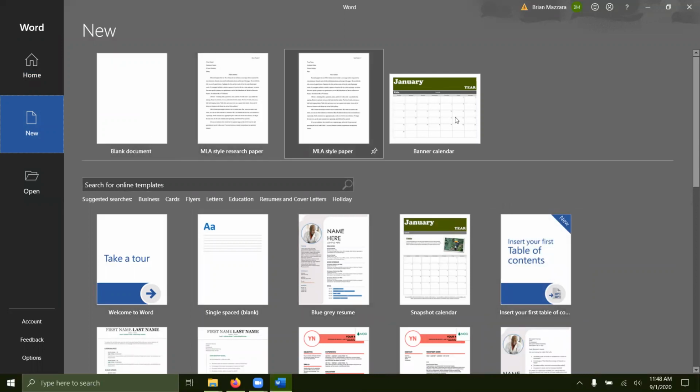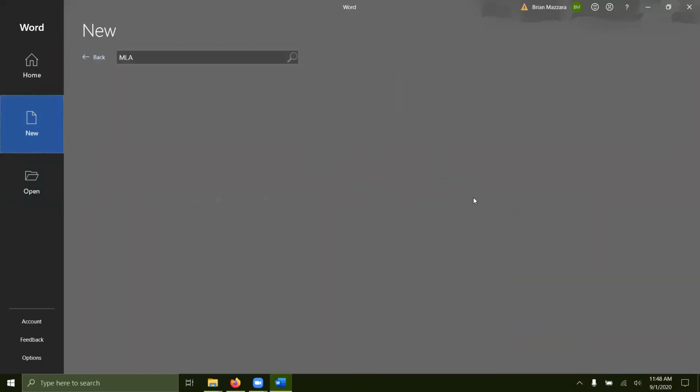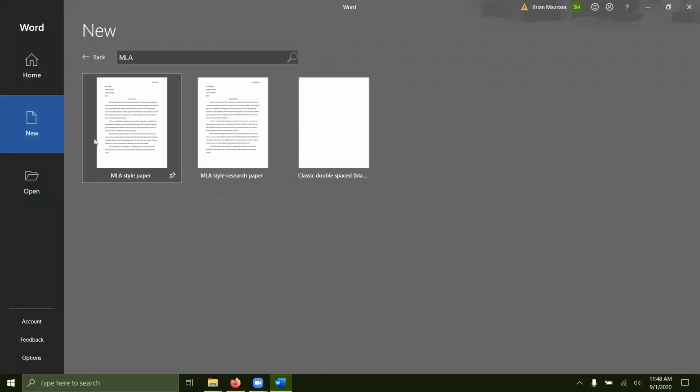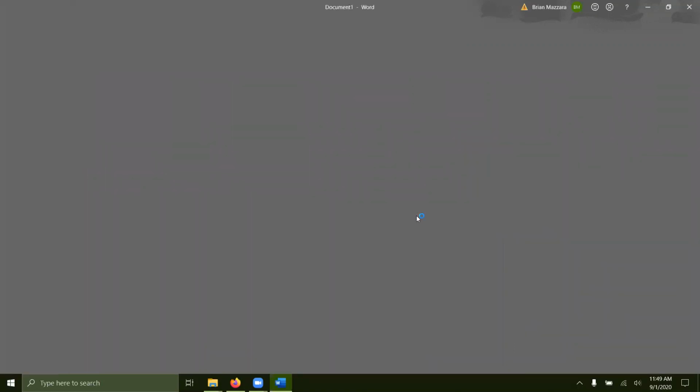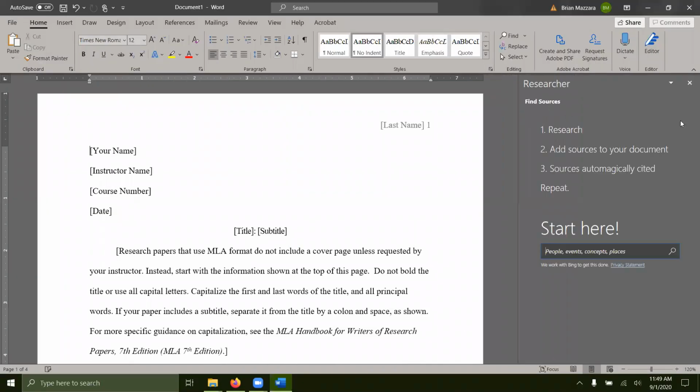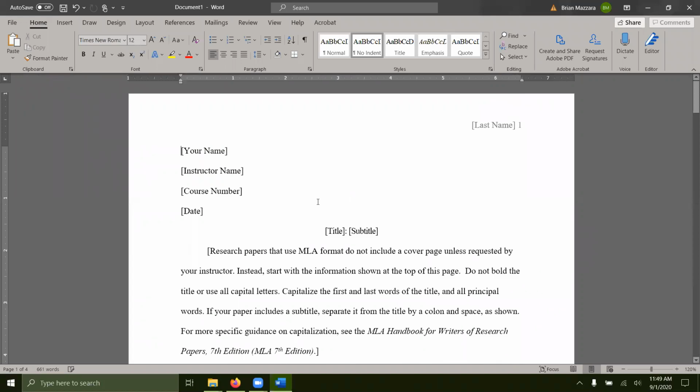If MLA doesn't show up there, and I doubt it will, type in MLA, which will bring up 3 templates. This second one I find is the better one. It'll ask you to create. And this gives you the format.